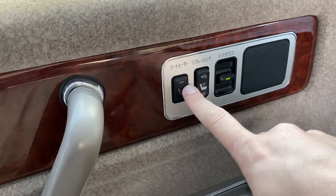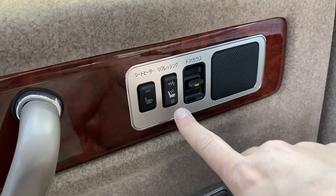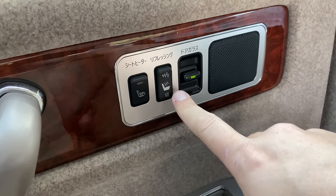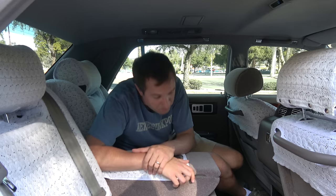Probably the most interesting item on the door panel is the button next to the heated seat — that turns on the seat massager. You press that button, you turn it on, and the seat vibrates a lot very quickly. It's not one of these really high-quality massages like you get in modern luxury cars, but you did have kind of an early version of a massaging seat in the back, which is really luxurious.